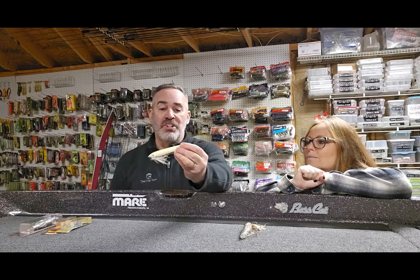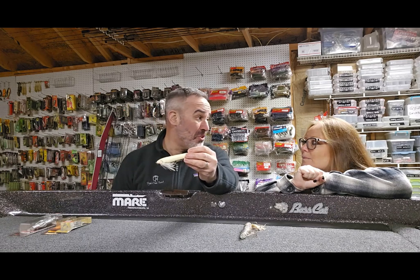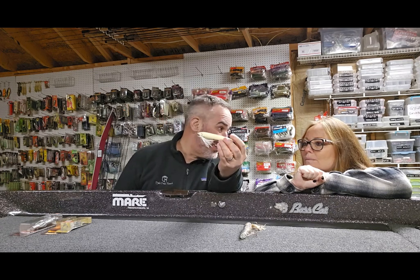My favorite is the Evergreen Shower Blows. This bone color is a great color. They come in all sorts of baitfish colors. Check out Morizo Pink. That's a really good color in the Shower Blows. Comes in a number of sizes. This is the shorty model, so you might like it.